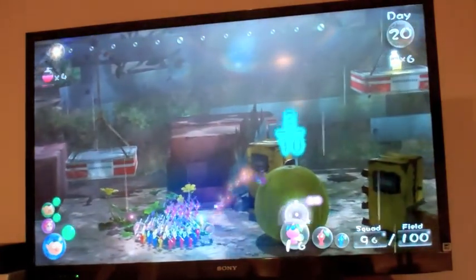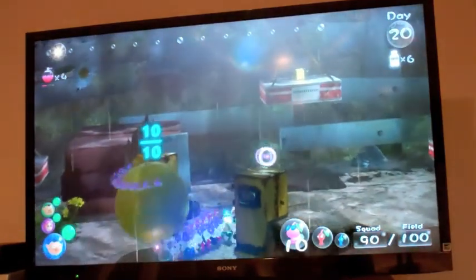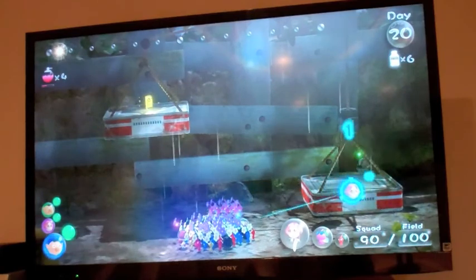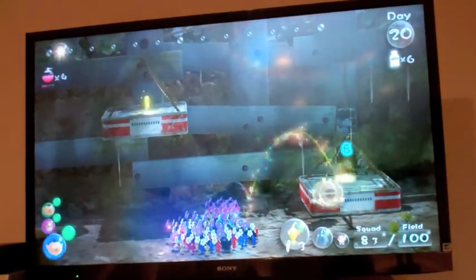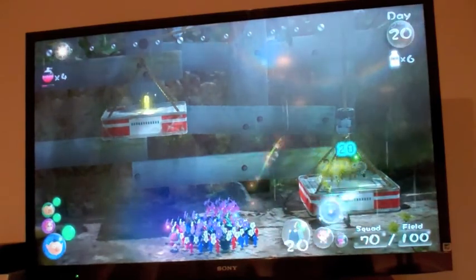Alright, now this is going to be right there. When you move a fruit from its original location, guys, it'll always be in the same spot. Unlike in Pikmin 2, even if you move certain treasures, they go back to their original positions.